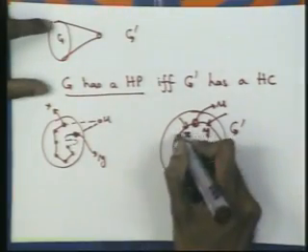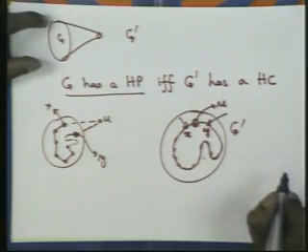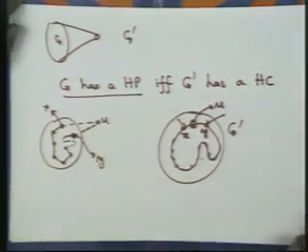So the path starts at X, it will go around and end at Y, and this path is in the graph G. Okay, so we have proved the statement both ways, that if the original graph had a Hamiltonian path, the new graph has a Hamiltonian cycle. If the original graph did not have a Hamiltonian path, the new graph will not have a Hamiltonian cycle. Okay, what about the other way around?